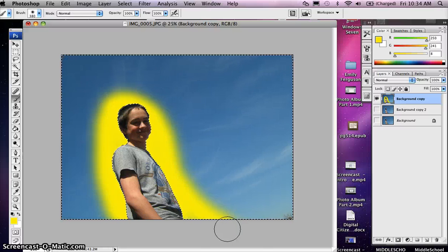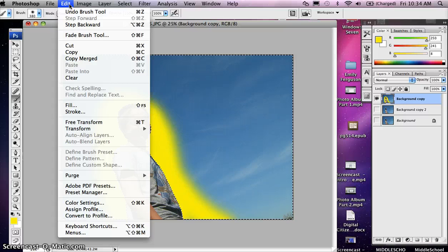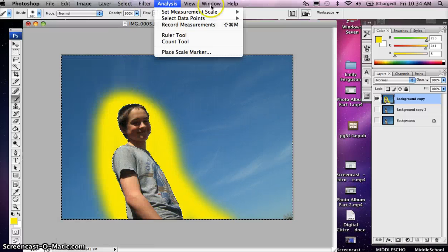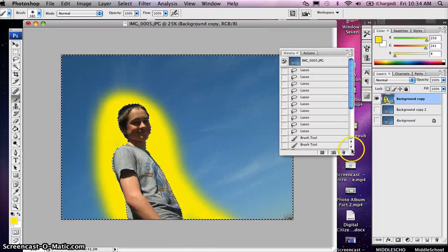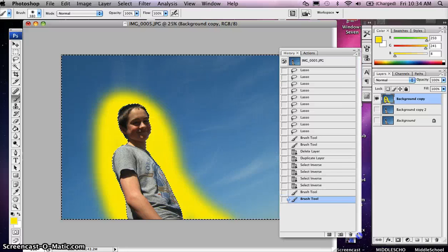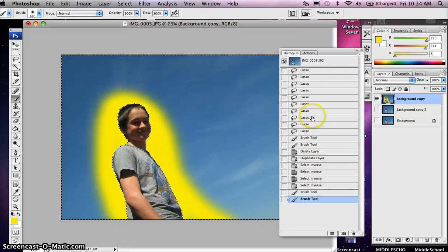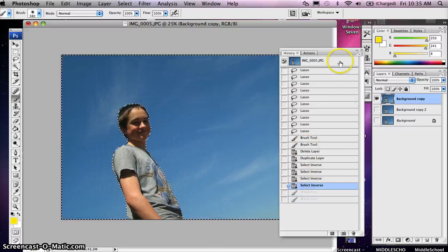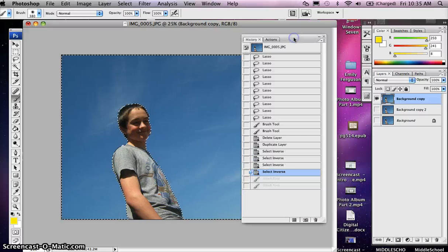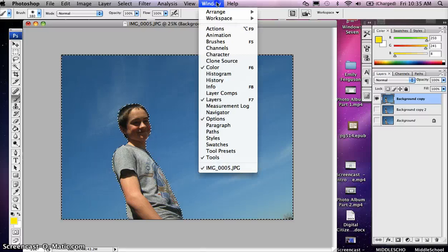All right. Now you may want to know about the history palette at this point. We could go edit, undo, or Control Z, but I want you to be aware that there's a history palette that you can open up. And I'll stretch that out. And you can go backwards a number of steps that we've taken. So I'll go back, and now I'm back to where I was before painting. So just be aware of the history palette. It can be very helpful if you need to go back to a previous step. All right, let me close that out. And that was under Window, History.